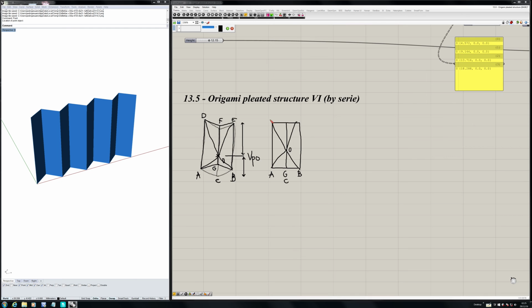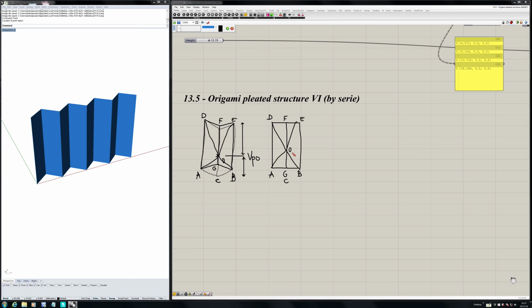B, D, F, and E. Okay, so we know that AC, CB, AG, GB, DF, FE have all the same dimension.